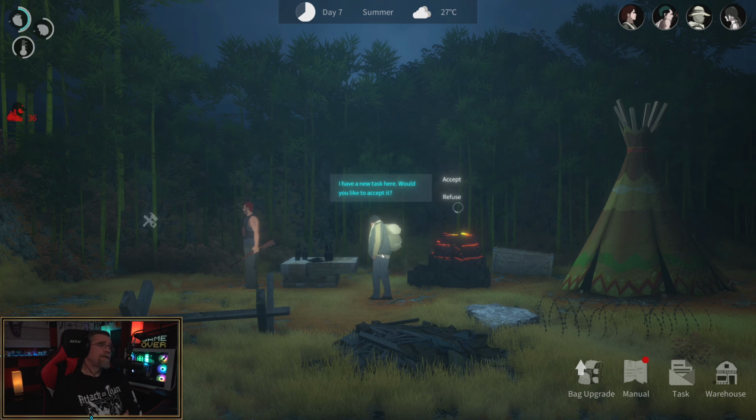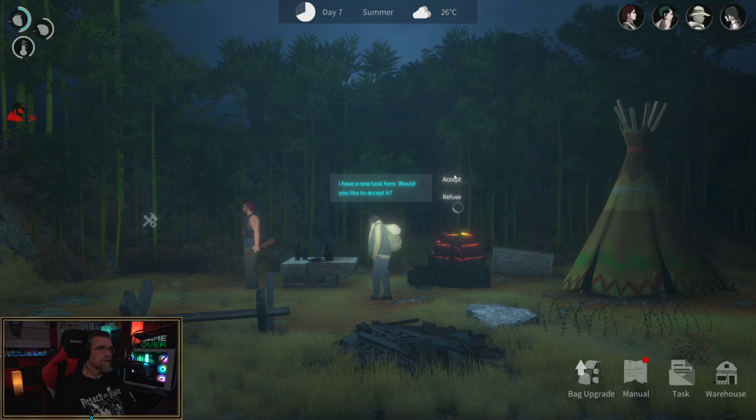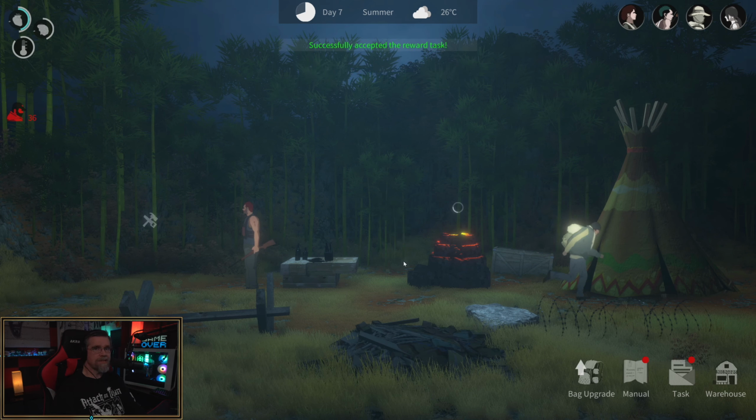So this guy here is our quest guy. He will bring us tasks. When we do them, we get rewards. So we're going to go on and accept this task. He wants us to collect items 3 times. It's usually really simple stuff. Shooting big animals 3 times and collect wood 3 times. And we're going to get a wildebeest meat, which, look at that, energy 1800, which is absolutely incredible. Water 400, and I imagine it will provide some kick-ass nutrition once we cook it. We get a vegetable can, we get a big catfish. Like I said, there is fishing, and we get a bird meat because there are birds, and you get feathers off of them and all kinds of stuff. So we'll go on and take that. We'll accept it to get rid of him.